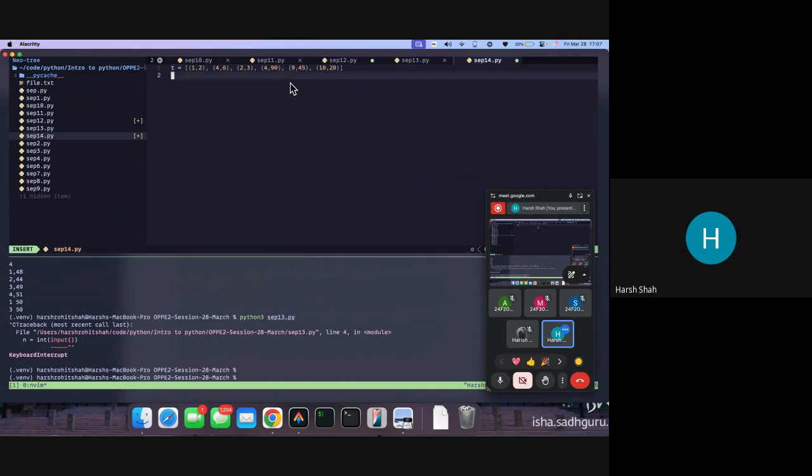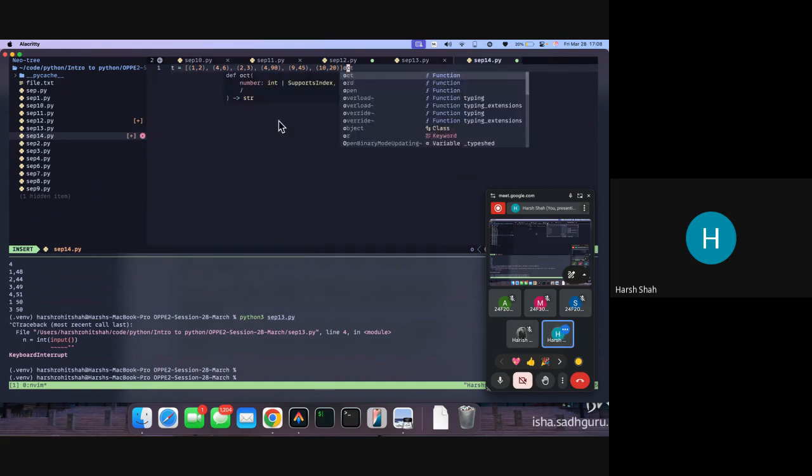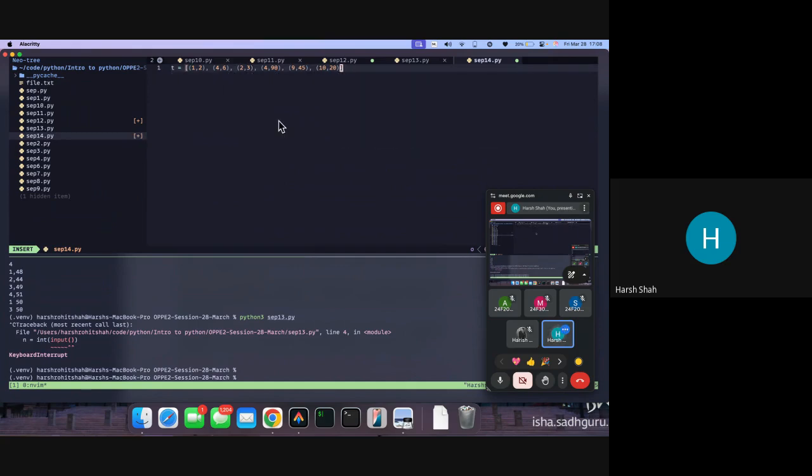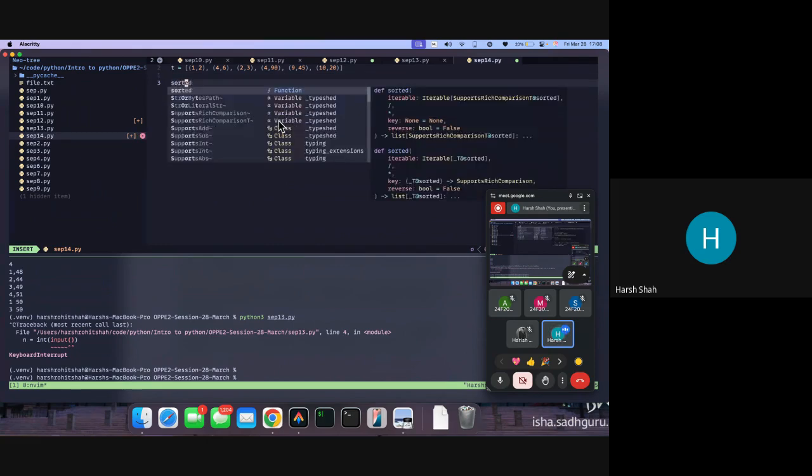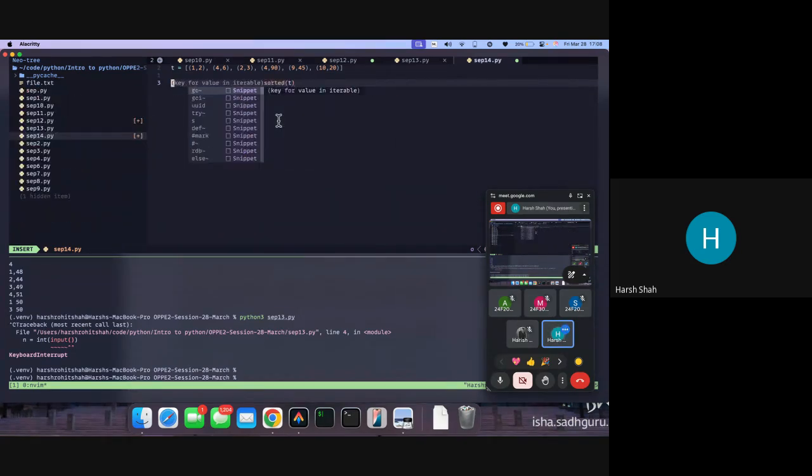Now I want to sort this based on the second element. How will I do it? If it was a simple list, it would have been simpler, just doing sorted of t, correct? That would give me the sorting if it was a one dimensional list.